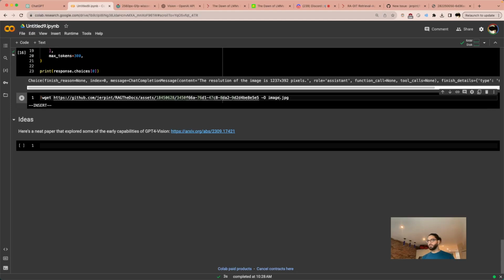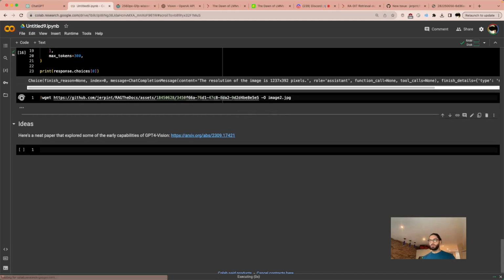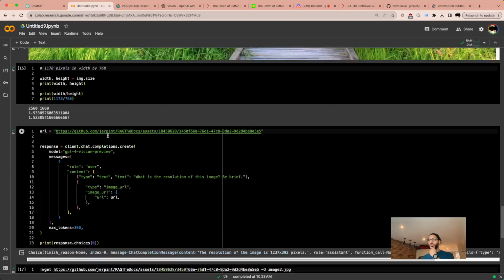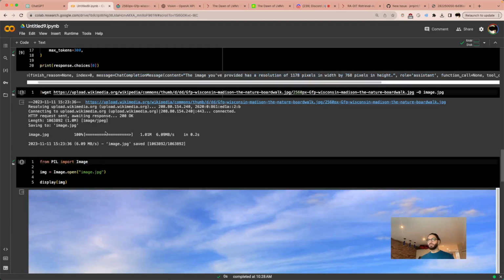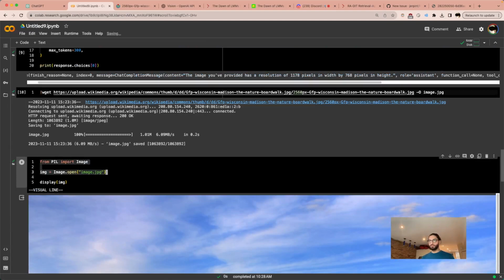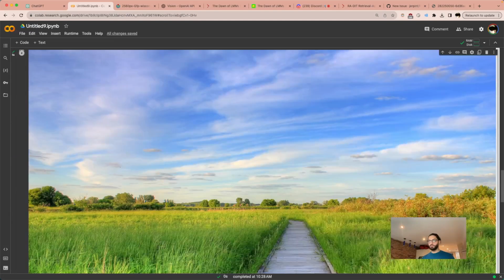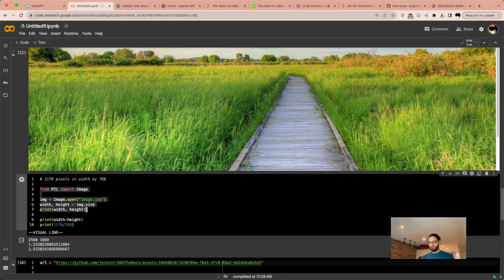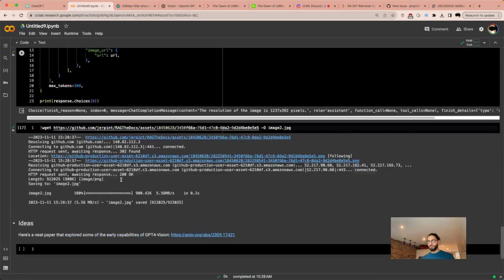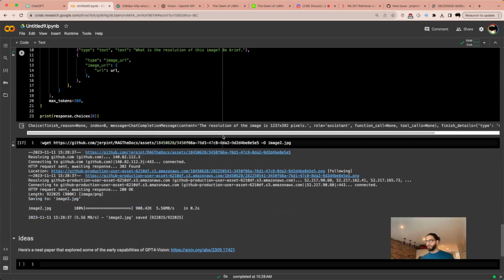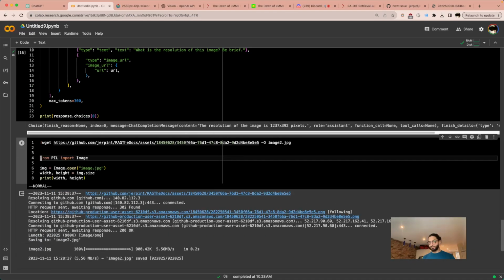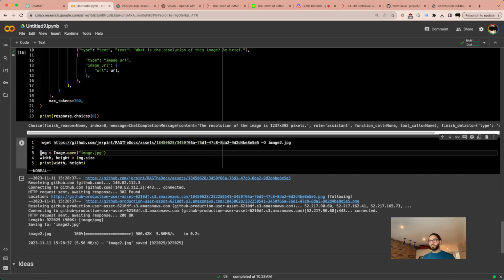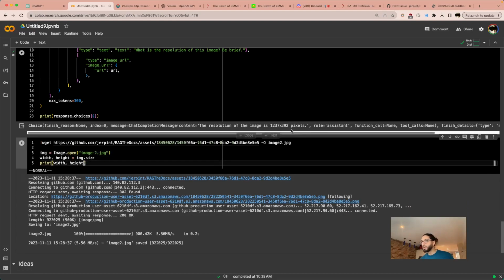So let's call this image 2. All right, and now let's get this bit. So I'm just doing a bit of copy pasting right here. All right. So now let's grab this image 2, and what did it say this is?